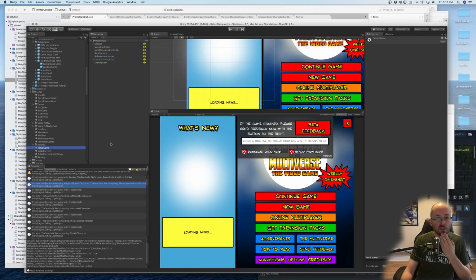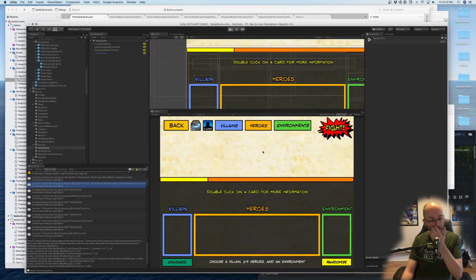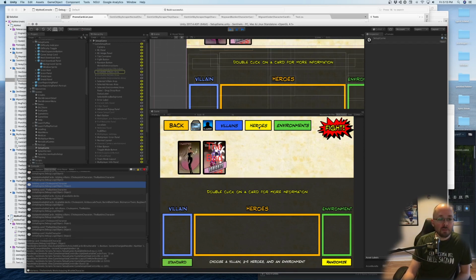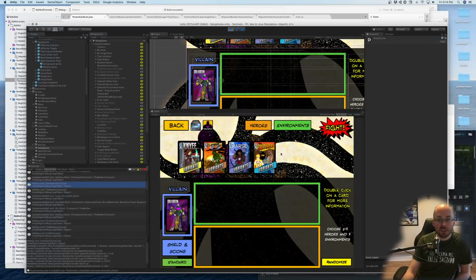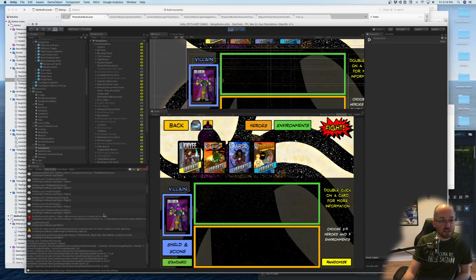I think we can even just go into setup game, right, if we're loading on demand. And heroes, right. Oh, skyscraper is not even here. There's an exception, null reference exception.